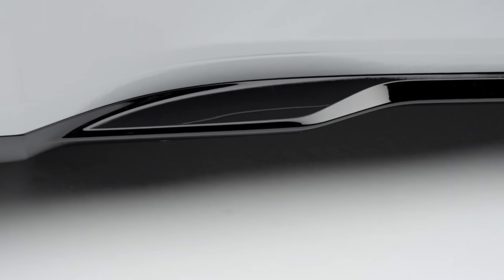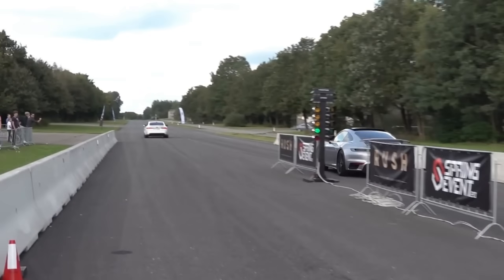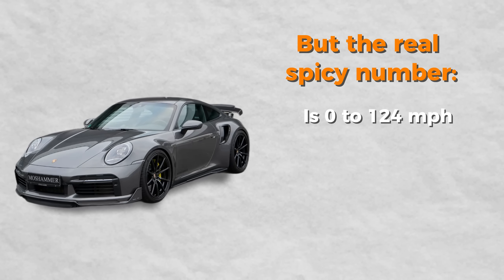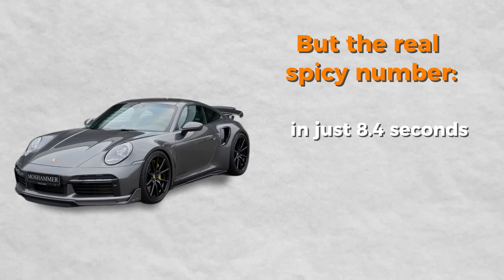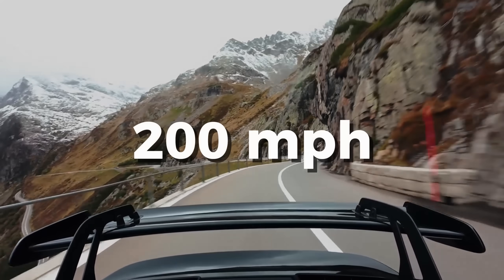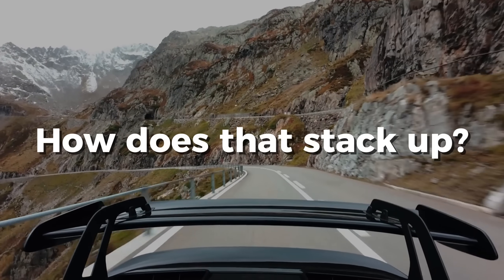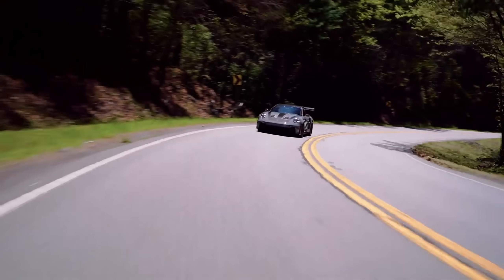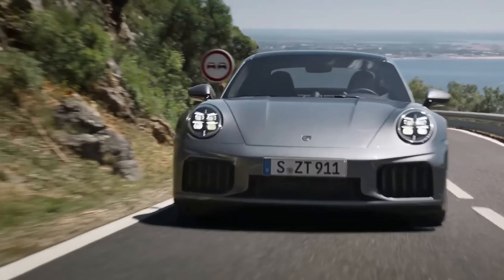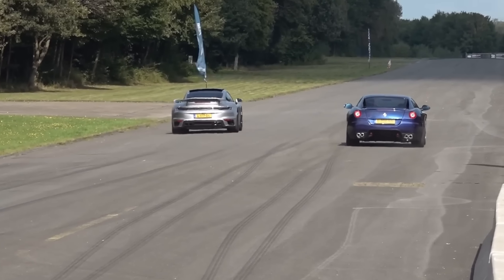Now enough about packaging and philosophy — let's drop the hammer. Porsche claims the new Turbo S Hybrid hits 0-60 in around 2.4 to 2.5 seconds — that's hypercar territory. The real spicy number is 0-124 mph, or 0-200 km/h, in just 8.4 seconds. For context, that's quicker than most supercars even get to 100. Its top speed is a clean, round 200 mph, because Porsche knows bragging rights need a big, simple number you can throw around at dinner parties. The outgoing 992 Turbo S was already savage — 0-60 in 2.6 seconds and 0-124 in about 8.9. The hybrid trims a few tenths here and there, but the real difference is how relentlessly it delivers. The electric turbo erases hesitation, so every launch feels like a punch to the lungs with no delay.